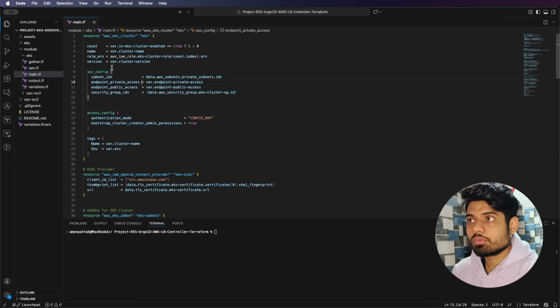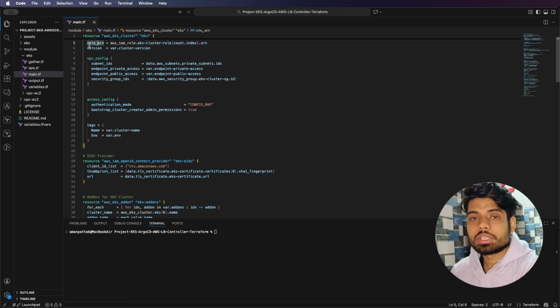So here, first of all, we are creating the EKS cluster. You can see the count. If the count is true, it will create one Kubernetes cluster. Then we have the name, and then the role that we created in the iam.tf. After that, the Kubernetes cluster version as well. All the variables are declared here, but we are going to manipulate their values from the root module, so we can make it more environment friendly and deploy it in multiple environments as well. Then we have the VPC configuration.